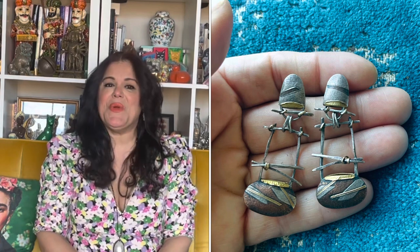So I went on my Facebook identification group, and the Facebook groups are a really great way to get help with some of your pieces. Sometimes they give you the pricing, although some sites do not like to advertise prices. Some sites allow you to buy and sell, and some places don't. So you really have to read what the rules are for each group that you are in.